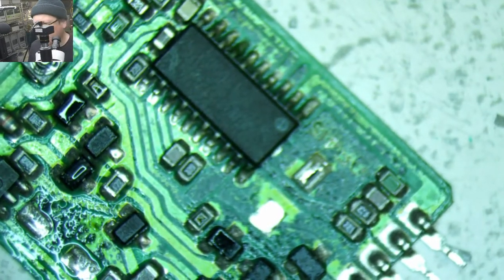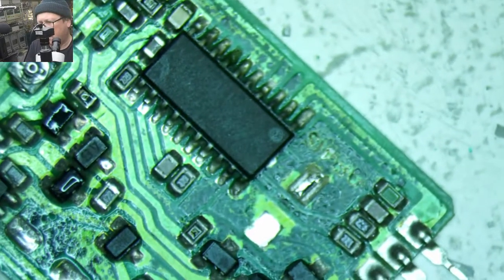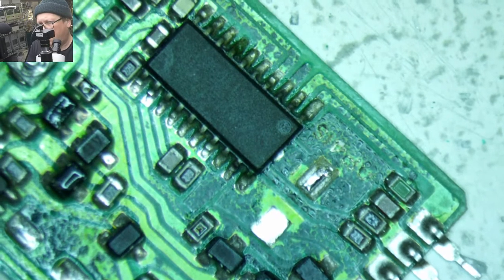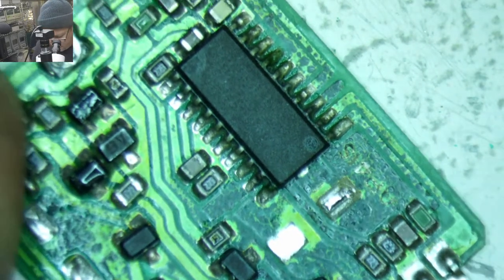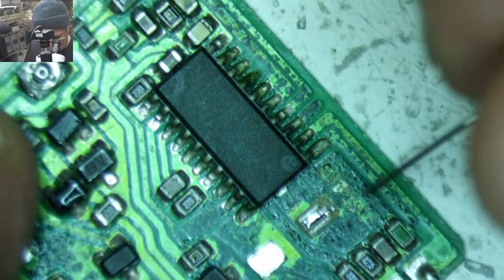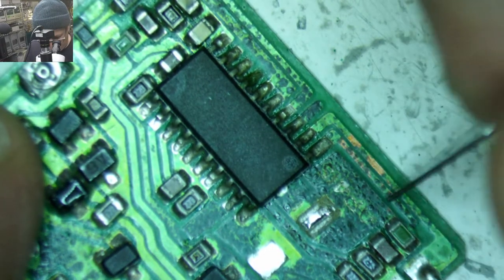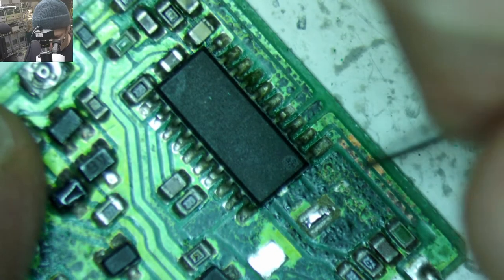So, I'm gonna shift this again. Sorry, folks. Look at all the corrosion along here. What a mess.